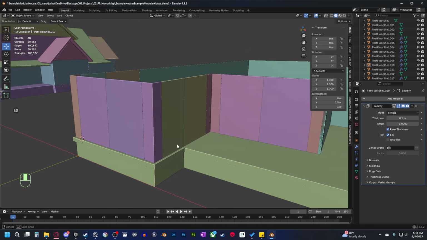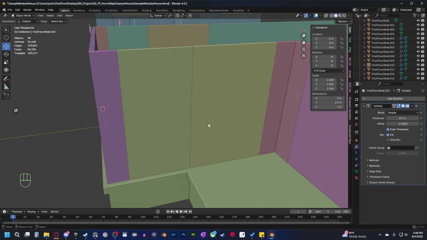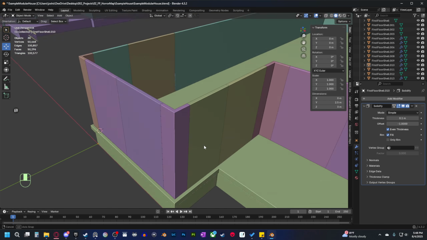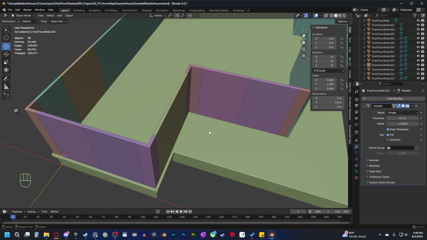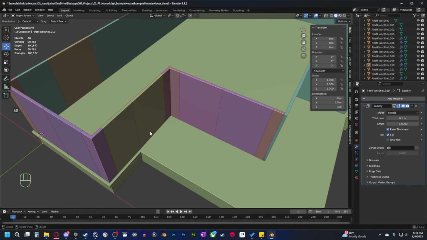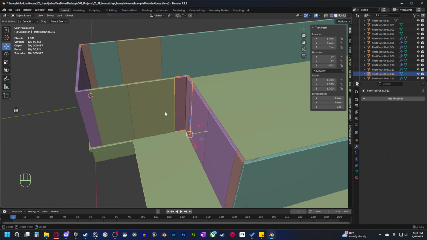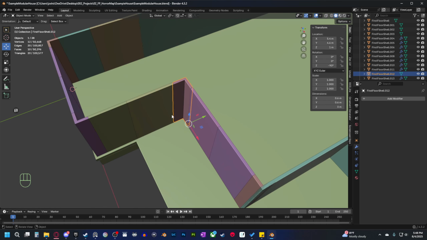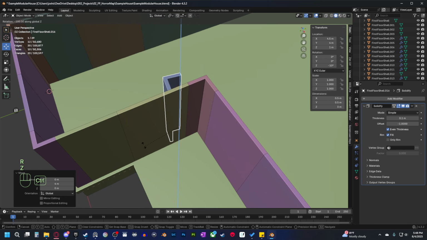Okay, so I am just going to skip ahead a little bit and just show you guys a few things that you'll need to think about, because I got a little confused myself, and I think it'll be easier to just show you at this point. So just measuring everything out, I came to the inner corner here, which I was just using one of these, and this wasn't lining up for me.